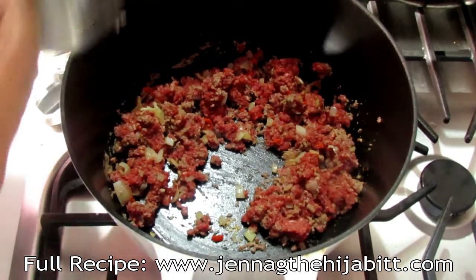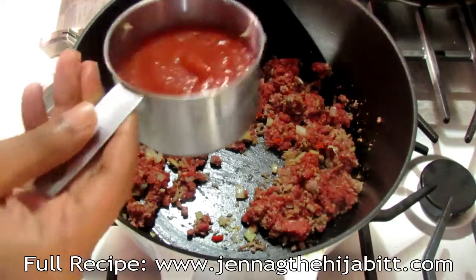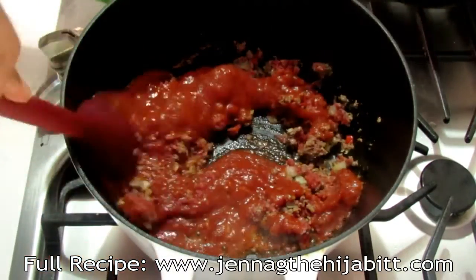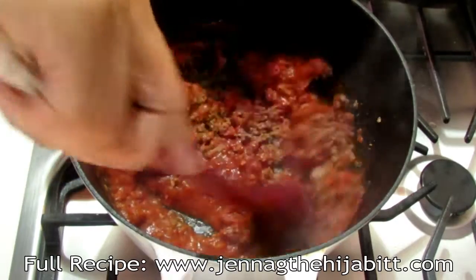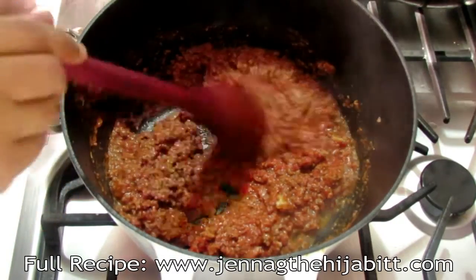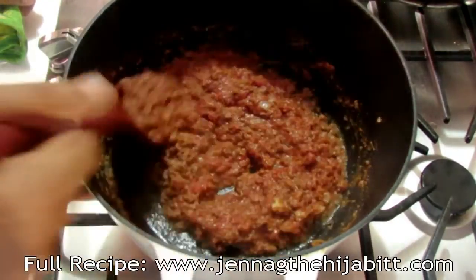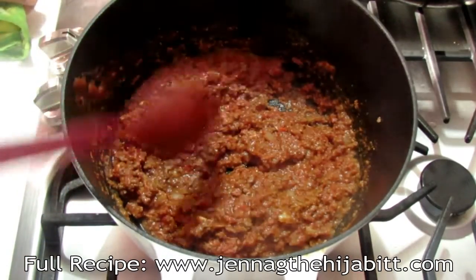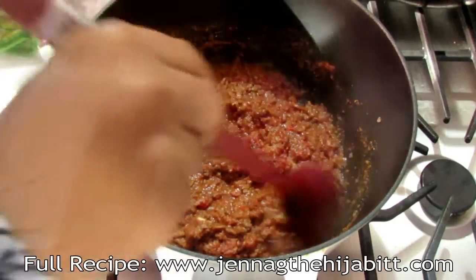To the minced beef, now you're going to add your spaghetti sauce. So I have my heat on medium right now. We're just going to cook it until the beef is properly cooked through. And by that time, the pasta will be finished as well.